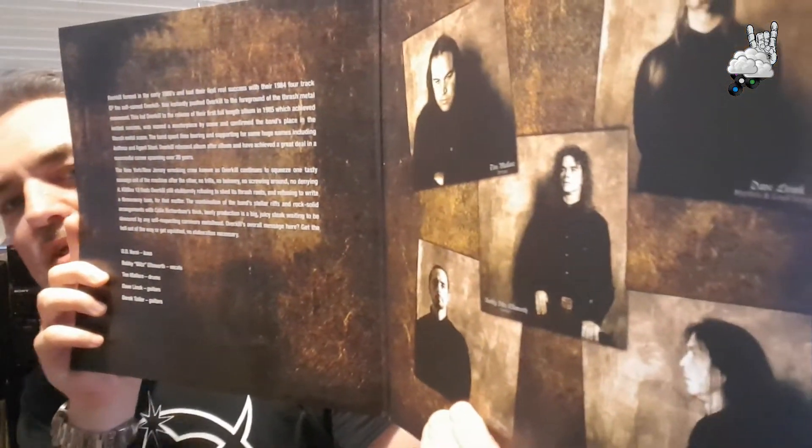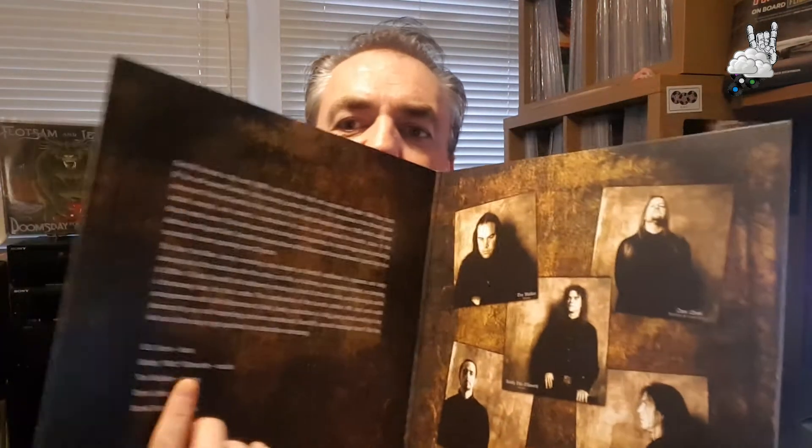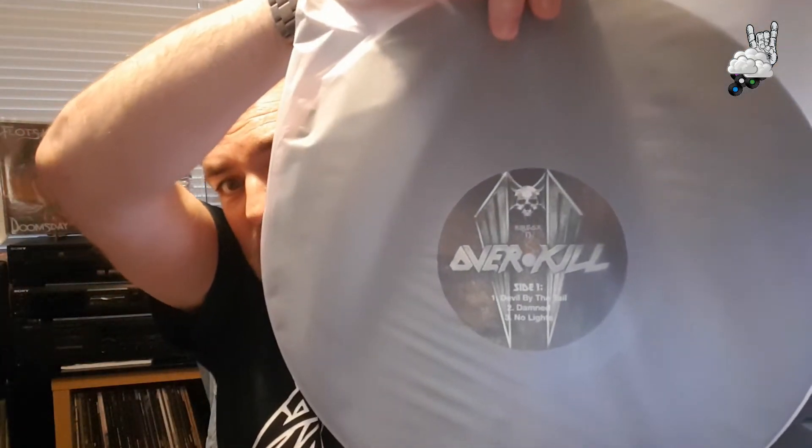Very year-2000s metal look, isn't it? Very understated, almost apologetic heavy metal. Just black, even black ironed shirts — none of this t-shirt-picked-up-off-the-floor nonsense we had back in the 80s. Very well kept. This is the Overkill lineup of Dede Verney, Bobby Blitz, Tim Muller, Dave Linsk, and Derek Taylor. There's a little write-up here. The inner sleeves are just plain paper so I've replaced them. It's on silver vinyl, and the labels are the same overall. On the back it says Overkill deliver a toxic dose of raw thrash metal on this critically acclaimed album Kill Box 13, recorded in 2002.